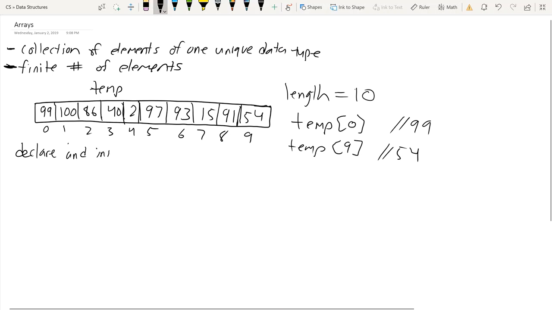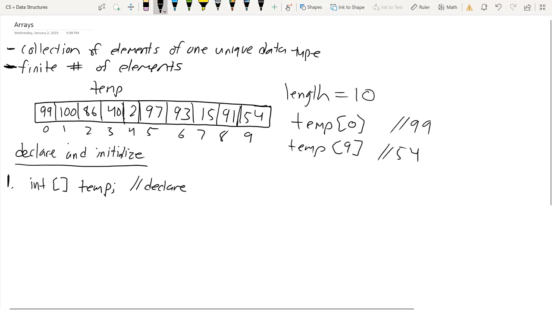The most important part of this section of the video is trying to understand the difference between what it means to declare and what it means to initialize. So I'll do two different ways you can do this. The first way illustrates really well the difference between declaring and initializing. First, I'm going to do int, these two brackets facing each other, and then let's say we want to make temp. What this line of code is doing is just declaring an array of ints called temp.